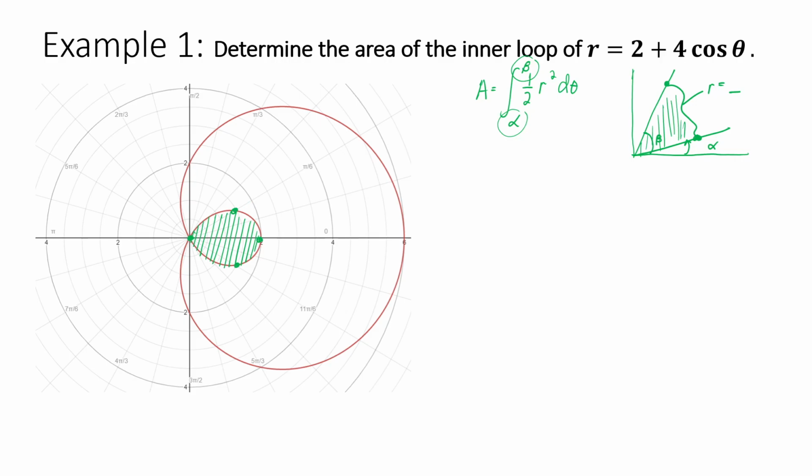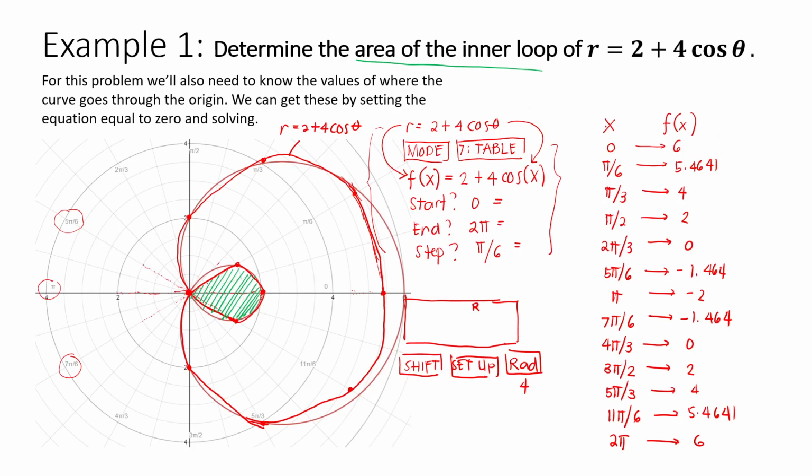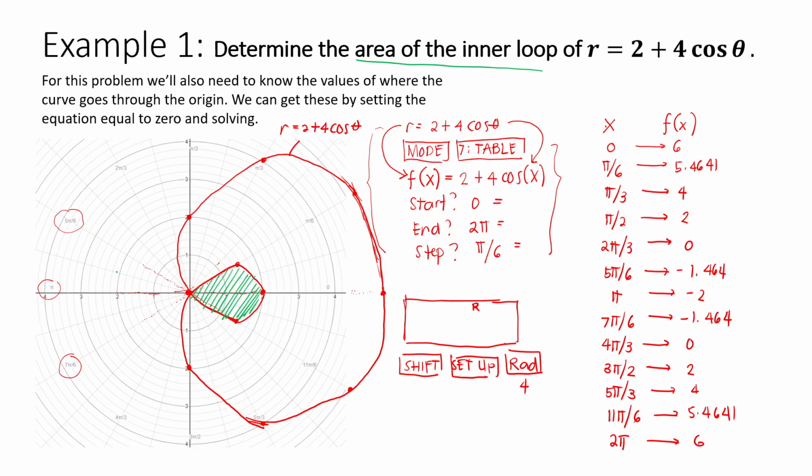So if we try to go back to the previous slide, let's utilize the previous slide first. If we observe it, our inner loop started at 0, diba? So the inner loop started at 0, meaning that will be at 2 pi over 3. And then it ended at 0 again. So from 2 pi over 3, it's 0, and then 5 pi over 6, it's this point, then negative 2, and then you have negative 1.464, then going back to 0 again.